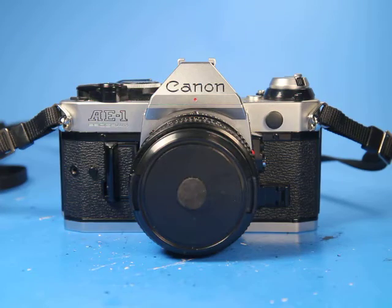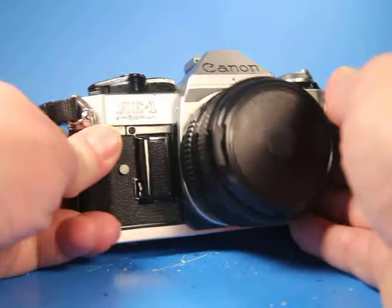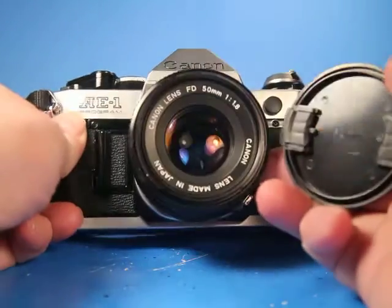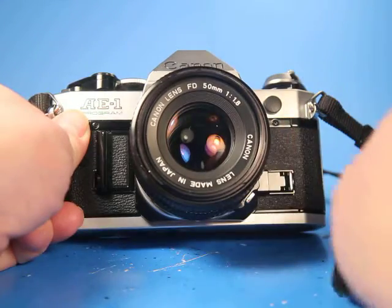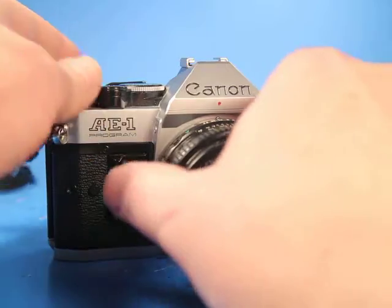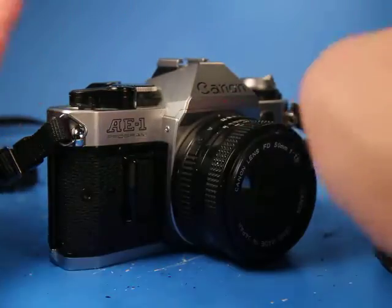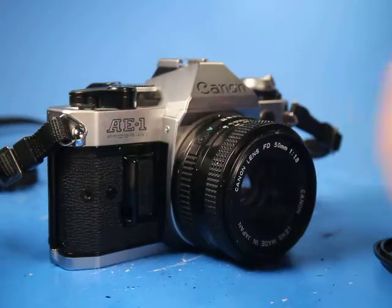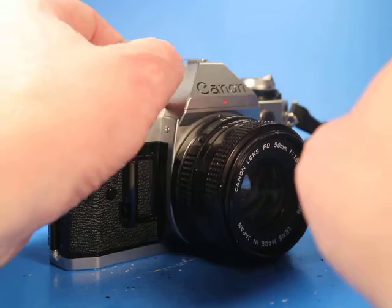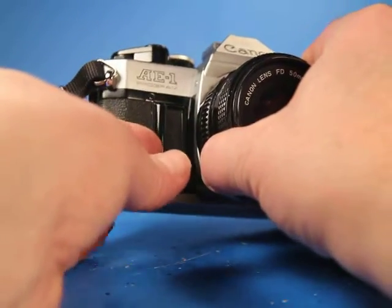In this video we are going to be looking over this Canon AE-1 Program 35mm film SLR camera equipped with a Canon FD 50mm f1.8 Prime Lens. And I thought what we would do to get started on this is to put in a battery and step down through the shutter speeds. And you will notice that this one does have the characteristic squeal. The shutter still works, but I will let you hear that.